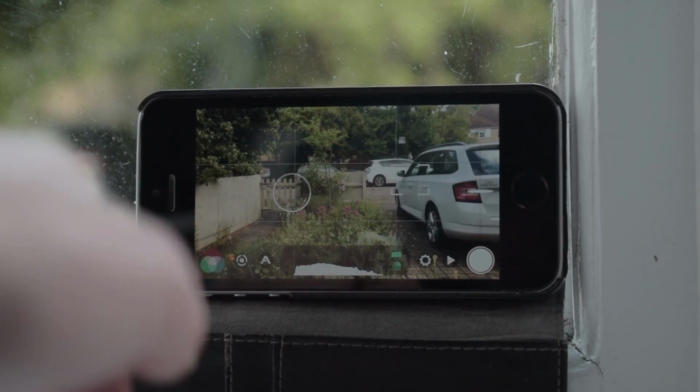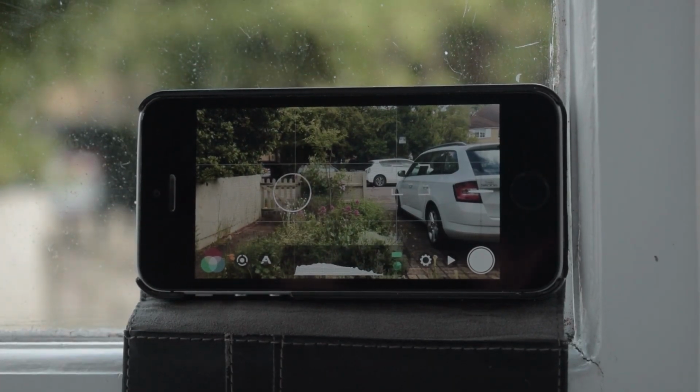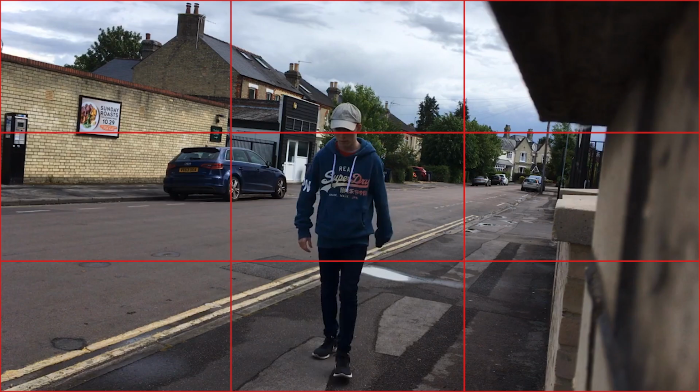Okay, so the first thing you want to think about when you have your shot set up is your composition, where the subjects in your frame are. Now, there's something called the rule of thirds, which is where you split your frame into either a set of 3 or a set of 9, and you can put your subject in one of those squares, which will definitely help out a lot. What you also want to think about is audio.